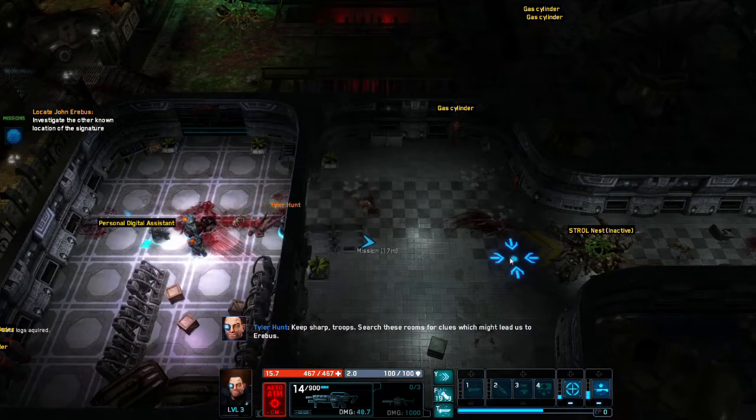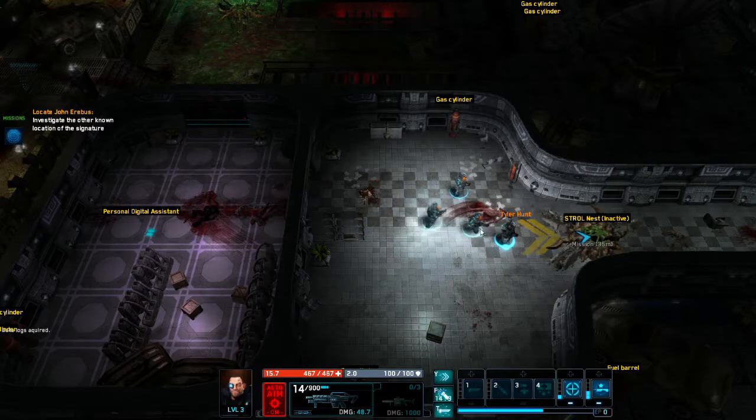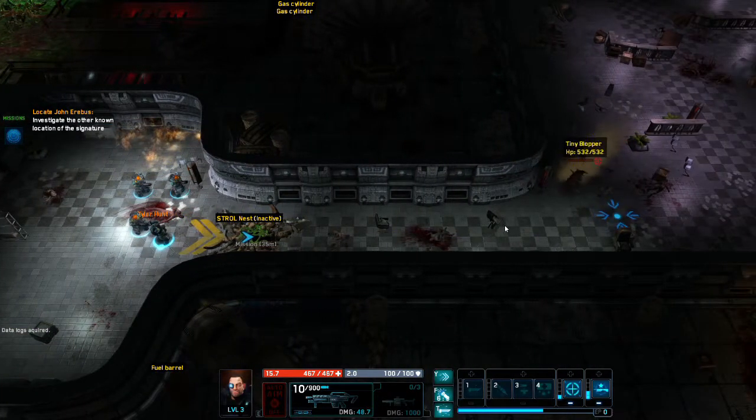Corpse? Keep sharp, troops. Search these rooms for clues which might lead us to Erebus. Roller! What the? Shoot it!